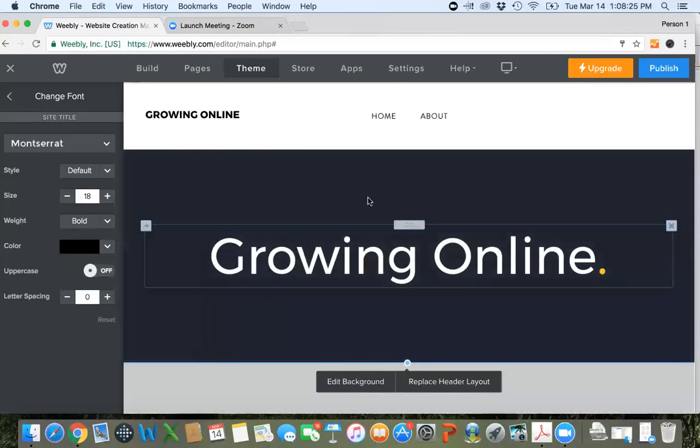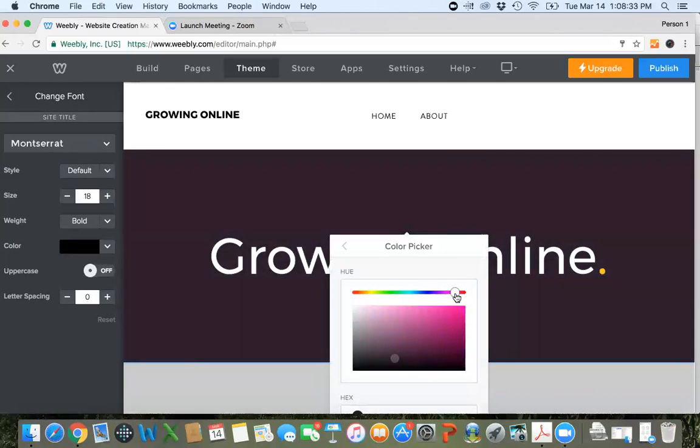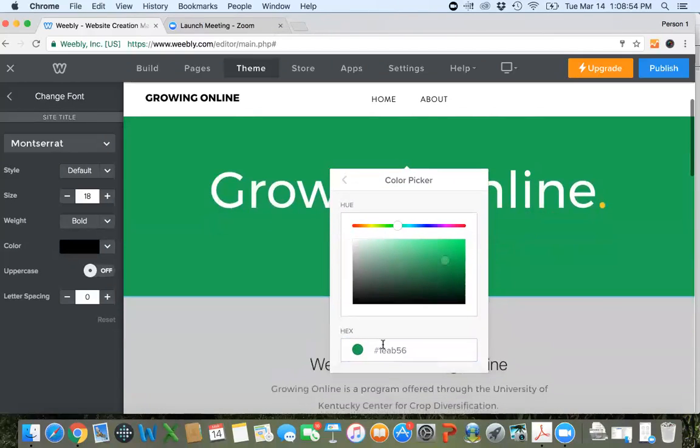Background on this one, for instance, it's a nice solid color. If that's something you like, great. You can change the color. You can bring this here, and alternatively, you can find these online. Like, I know I have written down what the standard UK colors are. I have written down what the standard, whatever. So you can find these colors, or you can just play around in the selector thing here. And if you're familiar with RGB values, I'm fairly certain you can look up an equivalence, but you can always just play around.